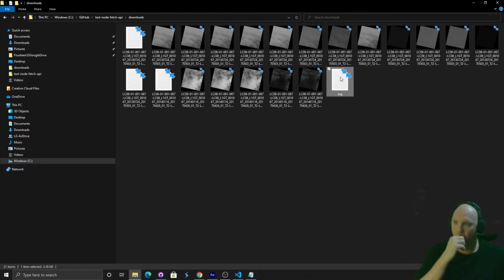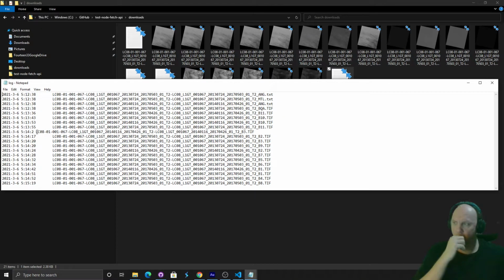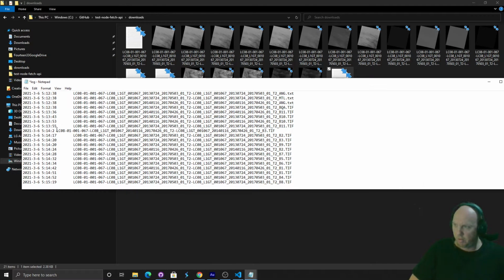Here's the log file. It's supposed to be tab delimited. I don't know what happened there. I guess that's a tab. Is it? Yeah, I guess it is. And then how many tabs we got here? That's a tab. So something with that. It's super funky looking, eh?